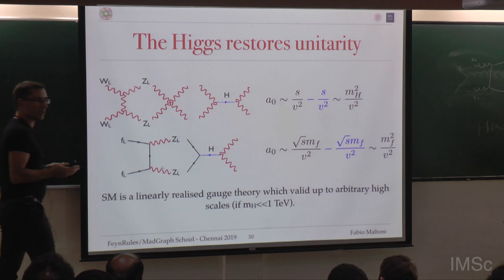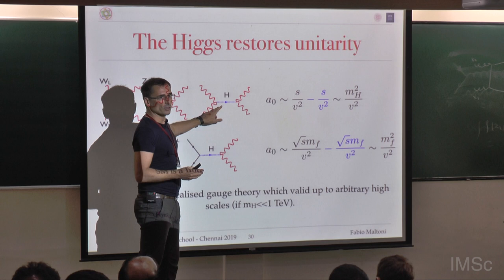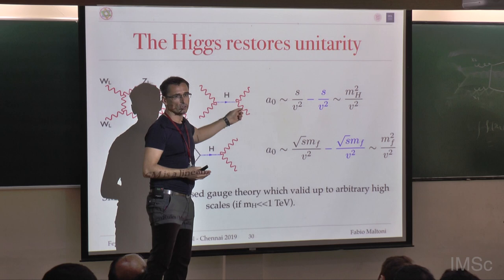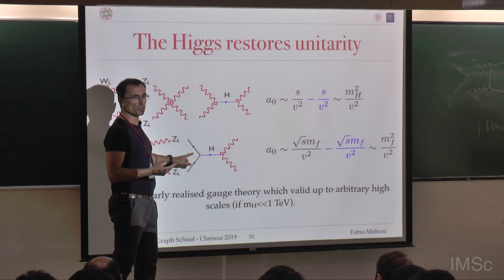Okay? So why more interestingly? Because here you see it's the same coupling of the Higgs, both on this side and on this side. So you're not really sensitive to the phase of the coupling here, because it enters twice. But here you are sensitive because it enters only once. And the other one is the coupling of the Higgs to the fermion, which you are also sensitive to the phase of because of this.